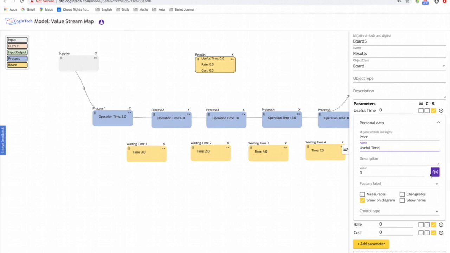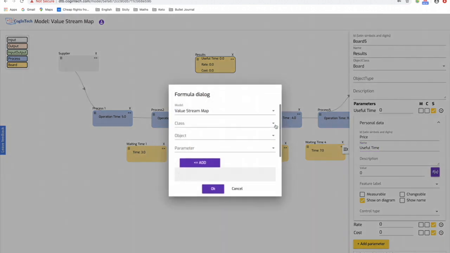To do this, click the f of x button, which will open up a formula dialog. Here I can choose the appropriate parameters to be part of our formula, so I will select all the process objects separated by an addition sign.